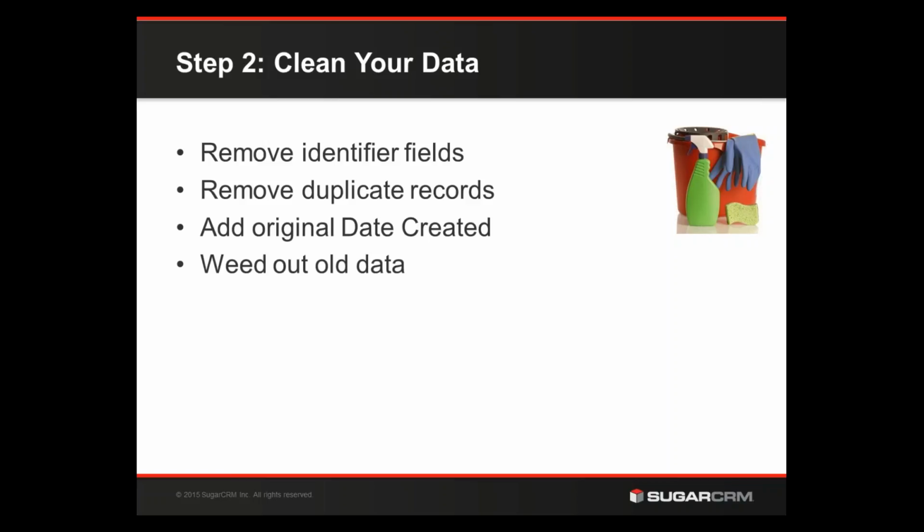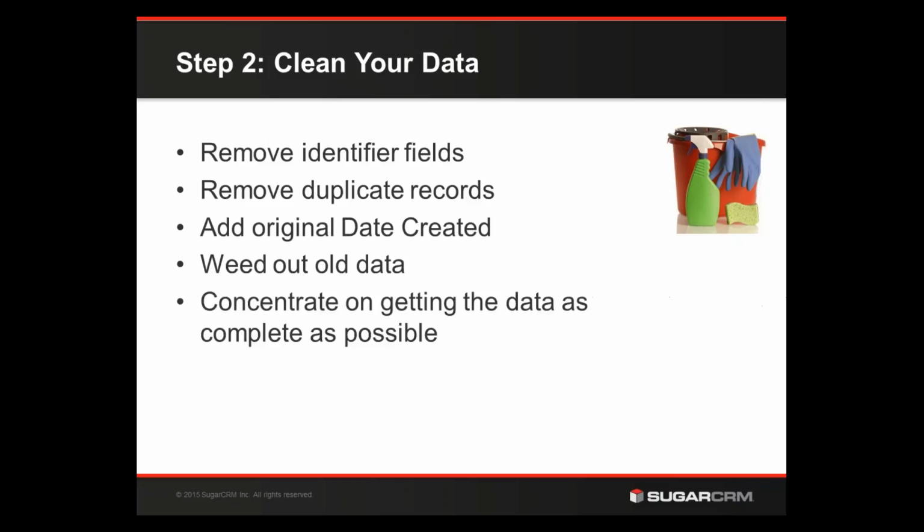Weed out all your old data. If there's data from decades ago and those records have been closed out, or leads that have been dead for years, then delete it. Weed out all that old stuff. Concentrate on getting the data as complete as possible, right? There may be some fields that you have never filled in. The address isn't complete, you don't have all the emails, but they're in a different place. Maybe they're in a spreadsheet or they're in Outlook, on your sales guys' Outlook contacts. Then get that data and complete it, okay?